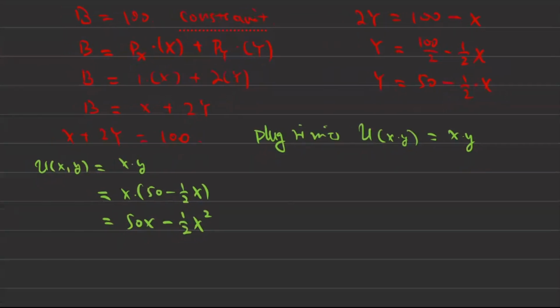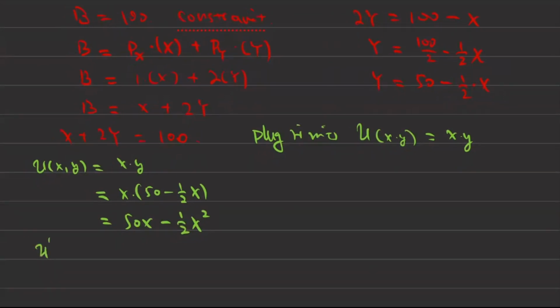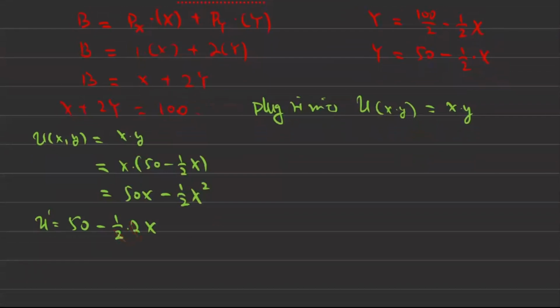So let's find u prime. So u prime here really becomes 50 because this x is just power of 1 that goes away. And then I'm also left with minus half, 2 comes up front, and this is x. And x really is to the power of 2 subtract 1, which equals 1, which of course we don't have to write. Now here, you might notice that this 2 and 2 cancels out. Lovely. Let's get rid of that. So I can erase this junk in front of it, and I'll write this x forward a little bit. So this is my u prime, and I'm going to set that to 0.